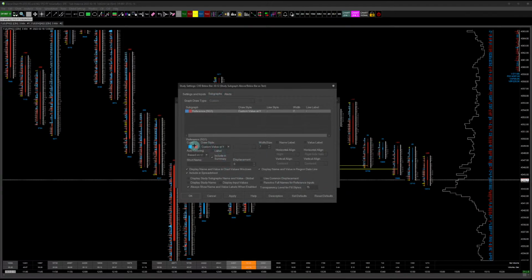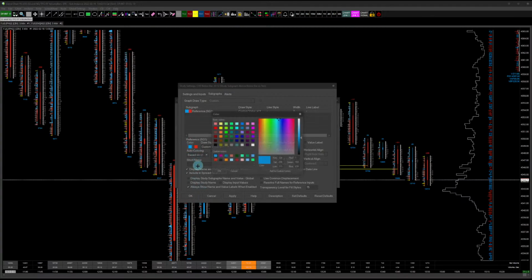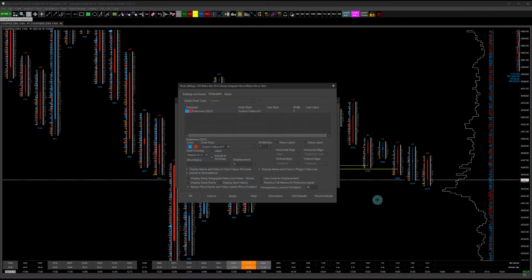And then what you've got to do is it'll put this custom value at Y, but auto coloring based on positive, negative. Put whatever color you're using for positive and negative in here. Okay, so you guys have the colors 1, 153, 235, and then this is 215, 40, 21. I call these CQG colors.